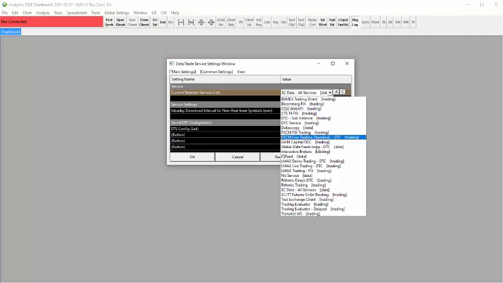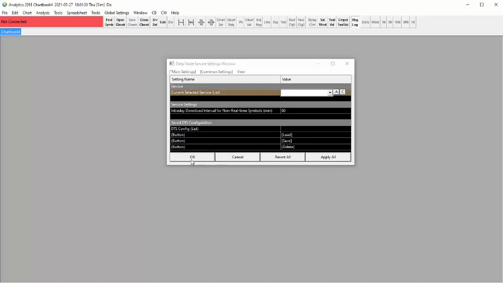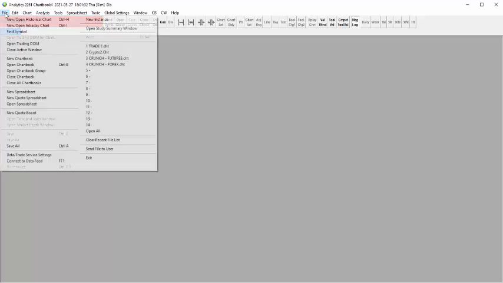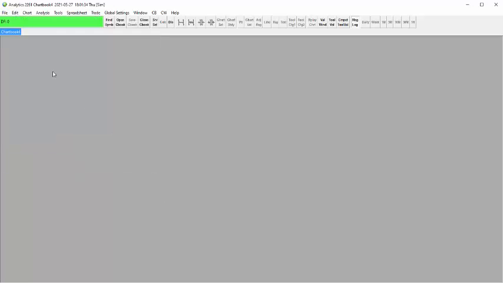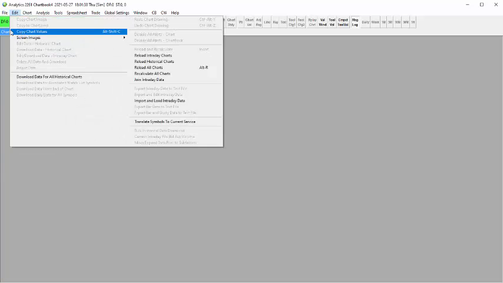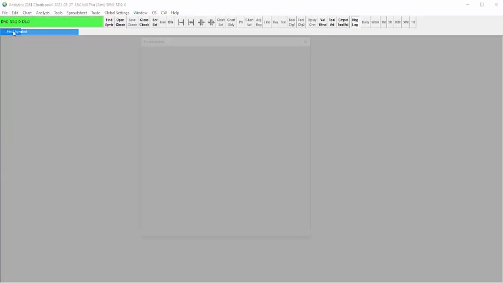If you click this button, you can see other providers they have. So your futures with CQG or Bloomberg, they do have some crypto connectivity, or the JS Services DTC server. So we're going to select SC Data, hit OK, go to File, and connect to the data feed. So it turns green, says you're on. Then you go to File, and we're going to find symbol.